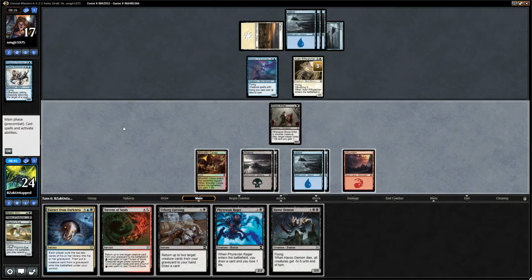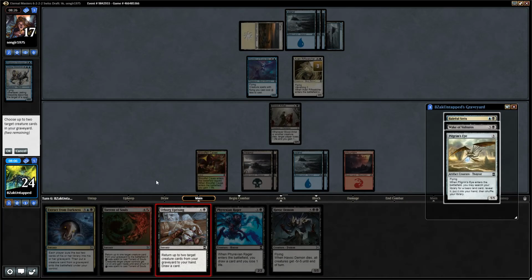Okay, so what do we do on this turn? Well, we don't have a ton of options. We can cast one of these four cards. Torrent of Souls getting Baleful Strix lets us trade with the Rift Watcher, which isn't even that exciting. I think we're going to go for the Rager, because I'd like to hit a land drop. Although, I'd like to ensure our next land drop. Urborg Uprising does just as good of a job of that, so maybe we'll go for that.